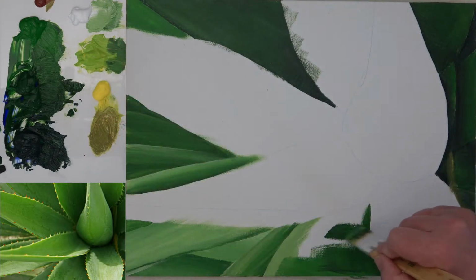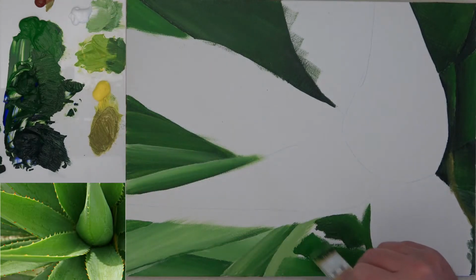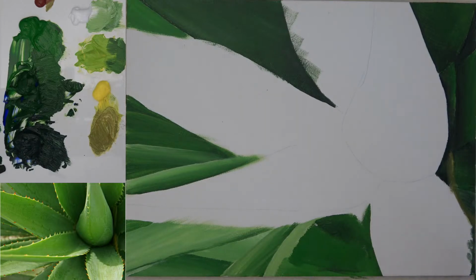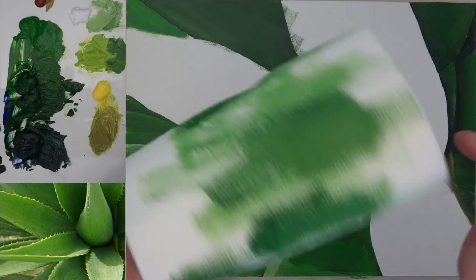And then we get some more of that around this vicinity. Over there. And then it's back to sap green for the rest. Yeah, like that. And then we need to go very dark in that corner. But I think while we've got these mid-tony kind of colors on the brush, let's fade them into each other.